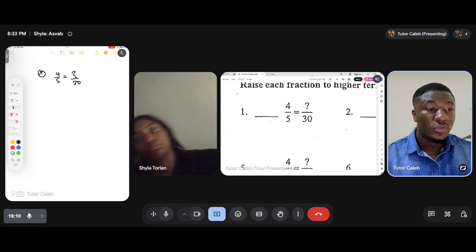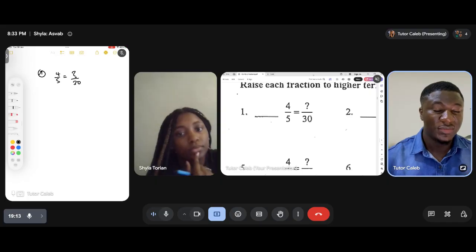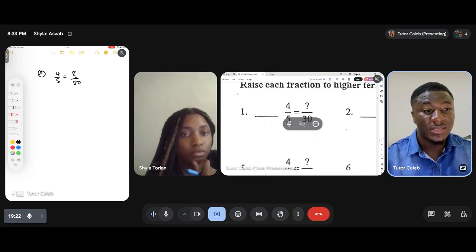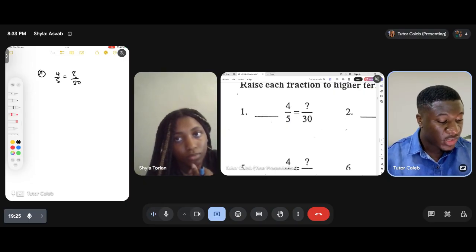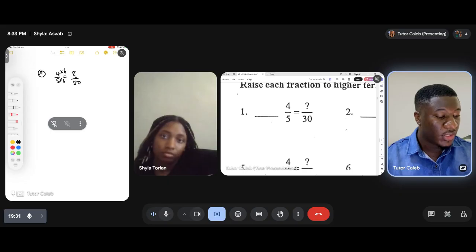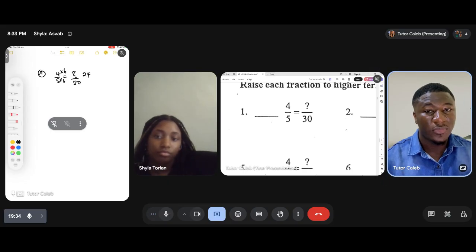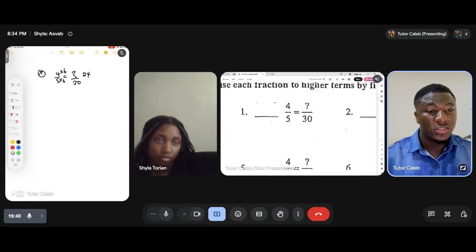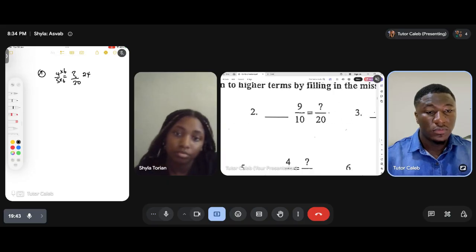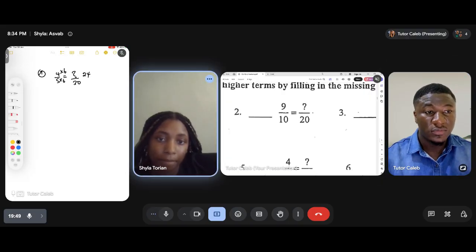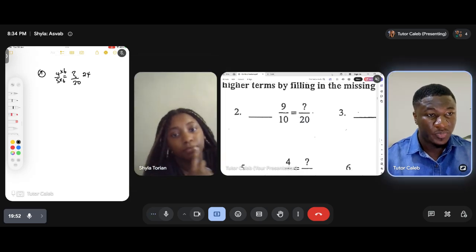Now, to do this in fraction language, you have to figure out between the two denominators. You can see that if you say 30 divided by 5, it's going to give you 6. Meaning that this fraction has been increased by 6. So to get the number here, it's just going to be 24. Now, you can do the same method for any other fraction, for all the fractions that you meet here. Let's try, for example, question 2. If you see 2, you can see that the fraction has been increased by 2 times. So that means the top should be 18, right?